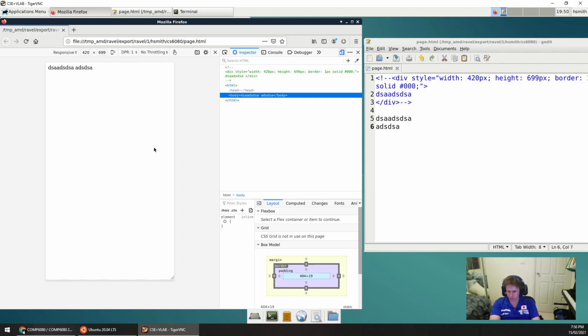Schofield says, "Do we need to clone the code on VLab and update it through Git, or both VLab and local machine are okay?" Yeah, no, you can use VLab, you can use a local machine, whatever you want. You don't need to touch your CSC account in this course.